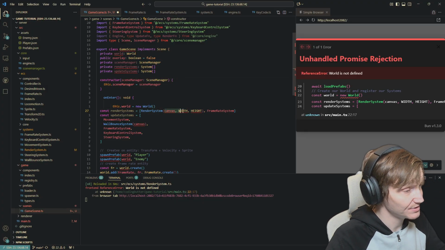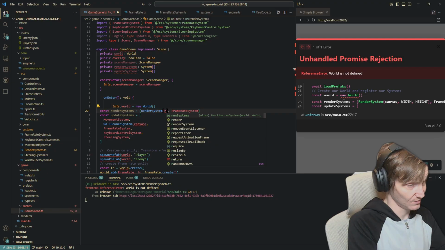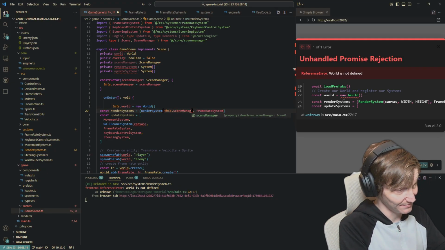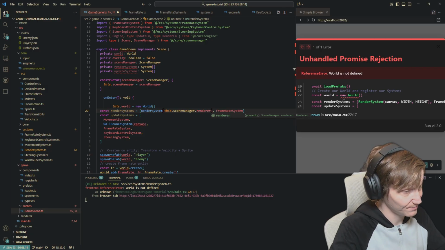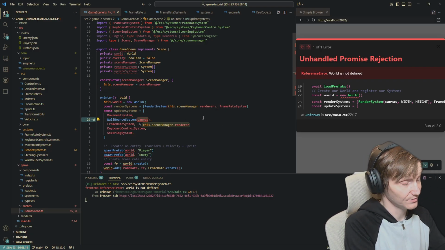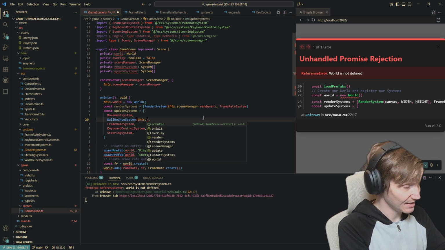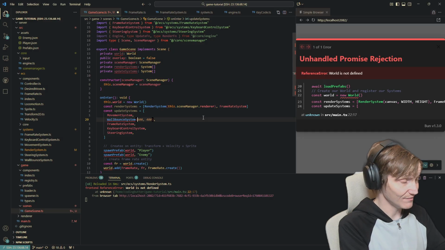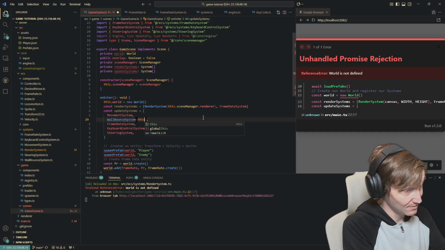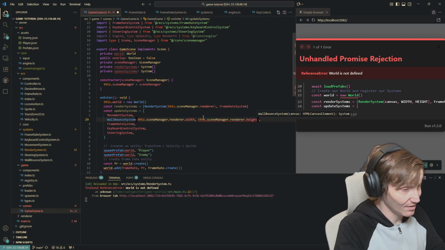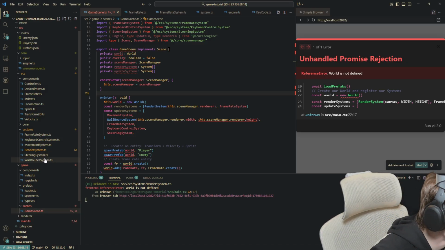So now this just takes this dot scene manager dot renderer, and we can say this dot. It takes a canvas. Let's make it take this dot scene manager dot renderer dot width and height. We'll go into our wall bounce.